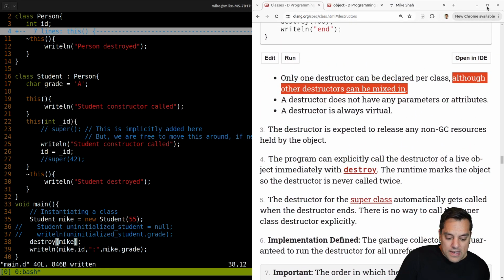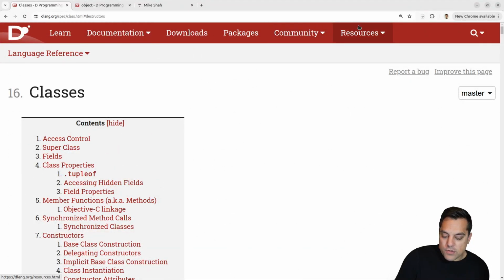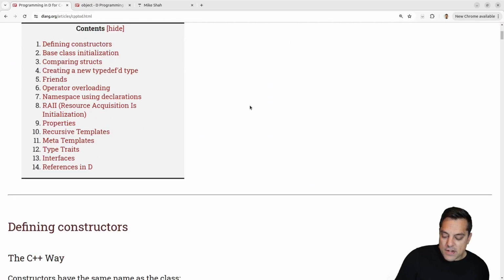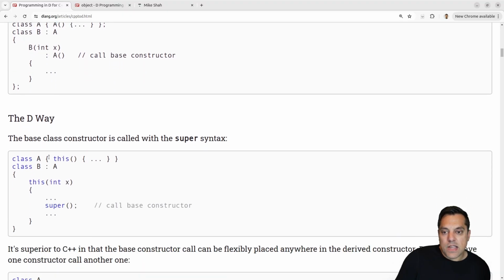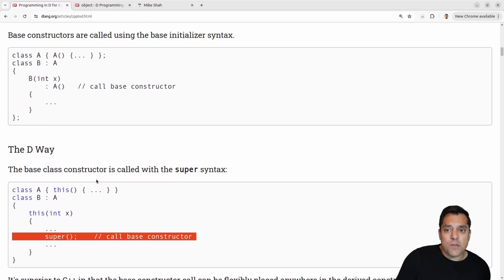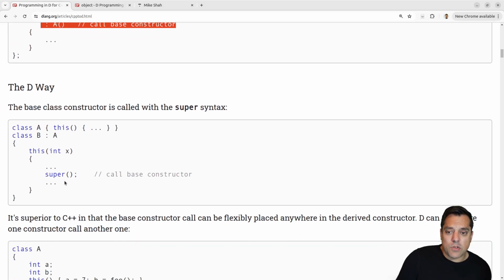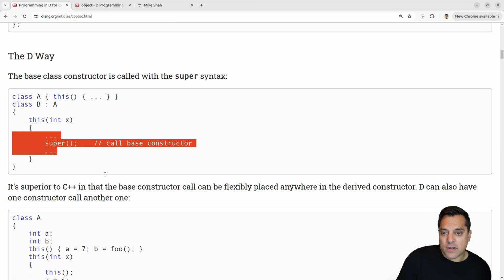Alrighty, so I think that's most of what I want to cover here. And otherwise, I do want to point you to one other useful article here. I'll go to documentation, articles, and just the C++ to D section, which has a little bit of the why you do things in the D way. And since we covered the calls to super that you can put anywhere here, in C++, for instance, you have to do that at the top here, which I suppose is good. That's a uniform way to do it, but it's not as flexible if you do want to move around the superclass constructor here, or even choose which one's being called. So you have a lot of freedom with that in the delegating constructor technique.